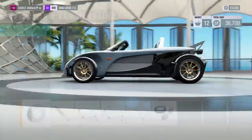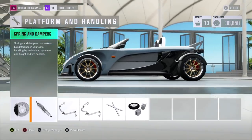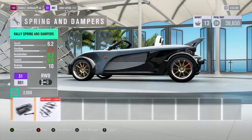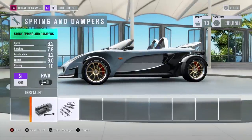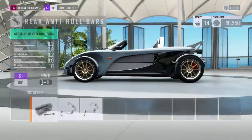I really should test these cars out before I modify them. Look at the fucking rotors. Look at the size of the discs. Oh my god, they're as big as the wheels. And if I put the rally springs on, it'll just go higher. But it's already on race springs, so I'll keep that the way it is. I'll change these.